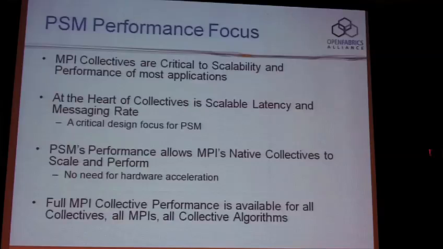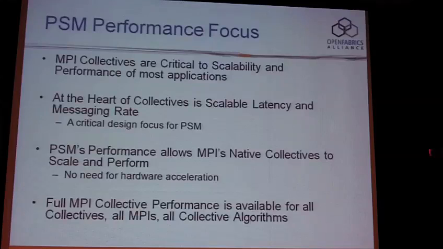So one of the other things we focused a lot on was collectives and the importance of scalability and overall performance in the fabric. And what we found in our studies was that really at the heart of collectives was achieving a high messaging rate and very scalable latency. And those were two of the design focuses early on in the API and in the implementation of it.